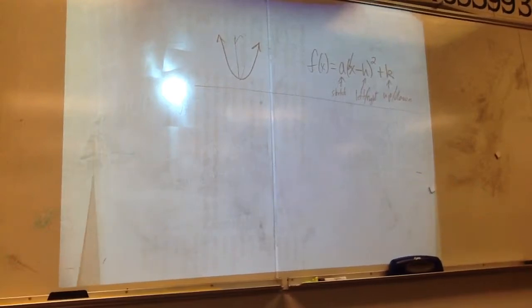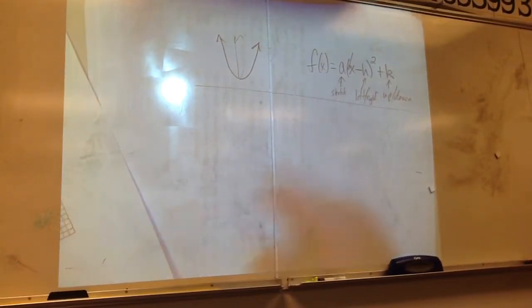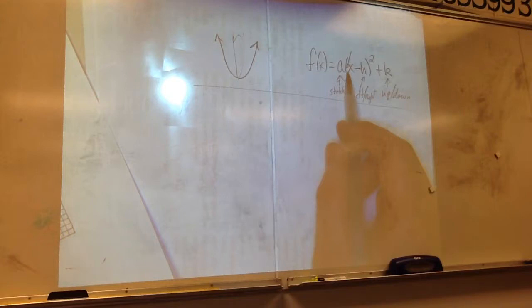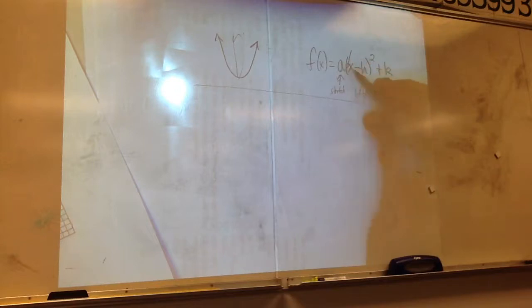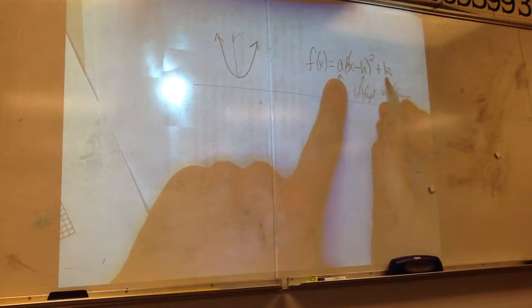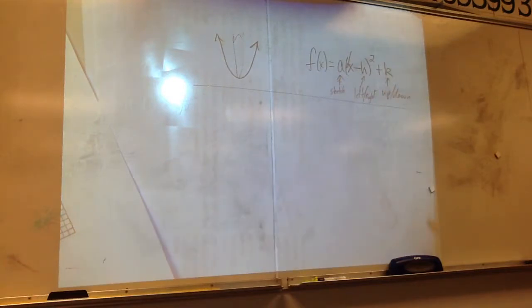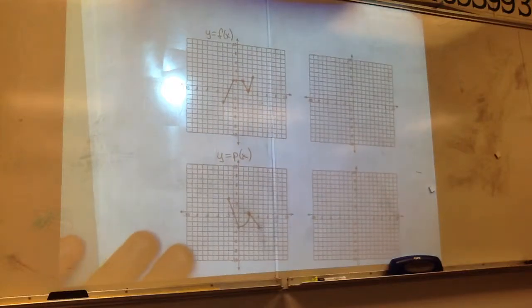What is the number in front of the x? Stretch or compress. Yeah. It basically stretches it. Here's what I learned. I didn't know this today. Well, I guess I knew it. I just didn't think about it. If you have numbers on the inside of the parentheses, those affect the x coordinate of all the points on the graph. The numbers on the outside affect the y coordinates of all the graphs. What I mean by that, let's just do a couple examples.